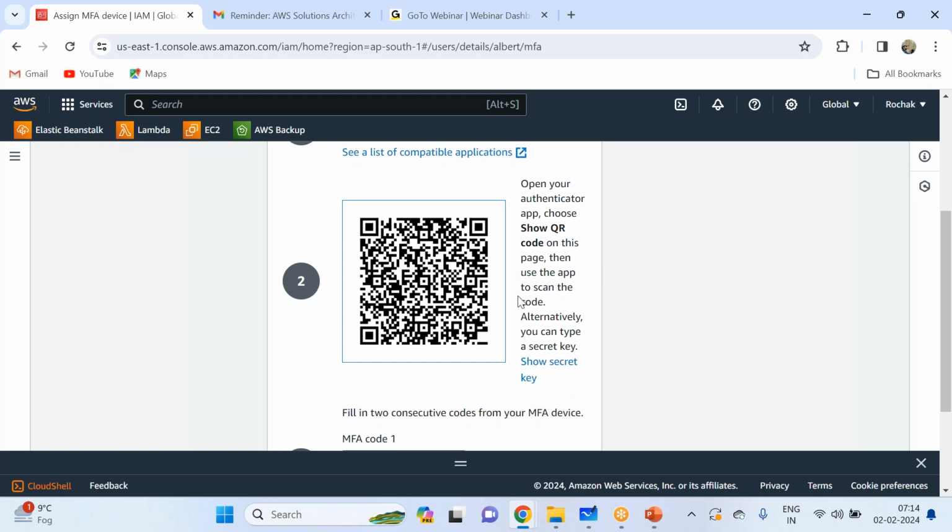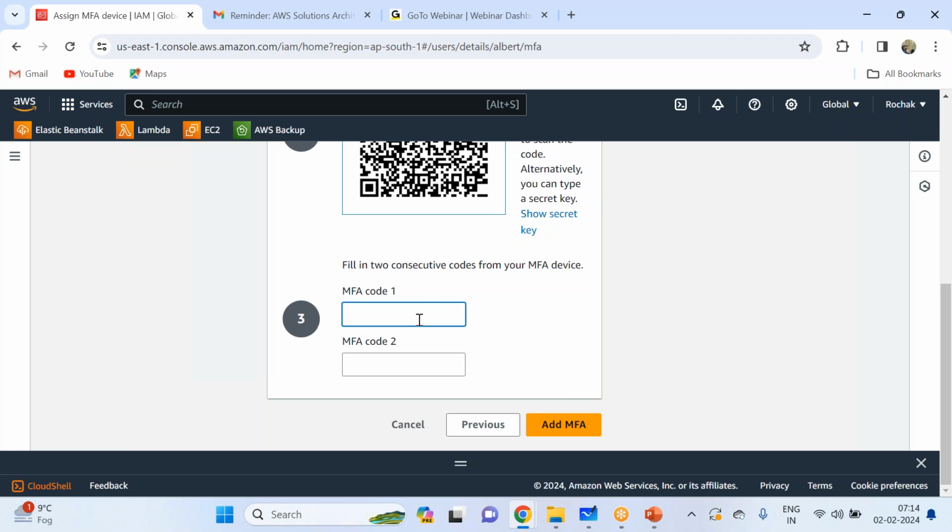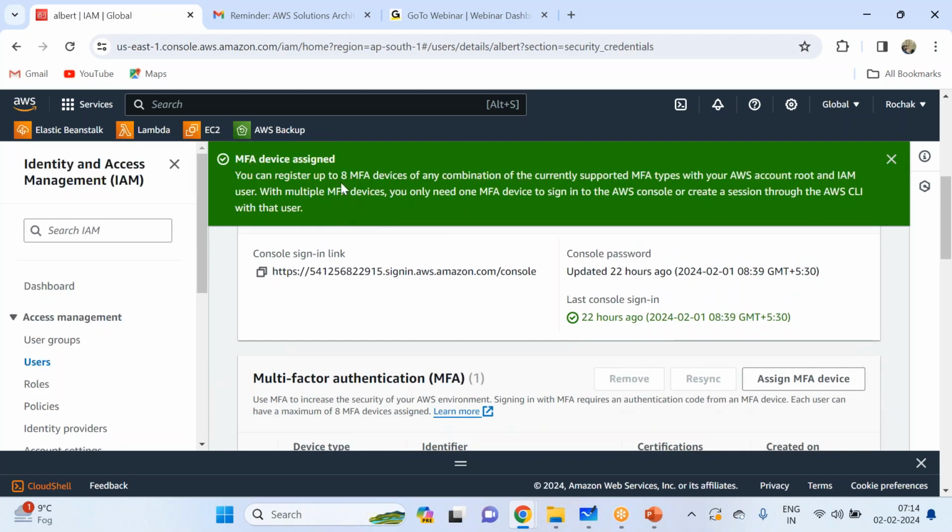Once you scan this QR code, this account will be added to your authenticator app, and you will get an MFA code, 733, and after 30 seconds or so, I'll get another MFA code. This is 514661. Now add MFA. You can register up to 8 MFA devices of any combination of currently supported types with your AWS account root and IAM users.